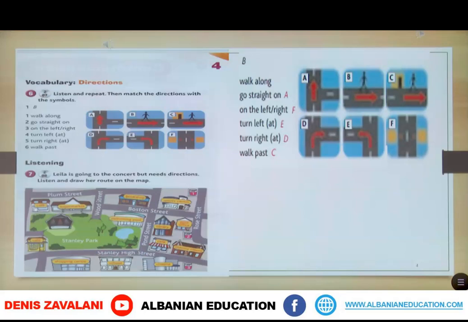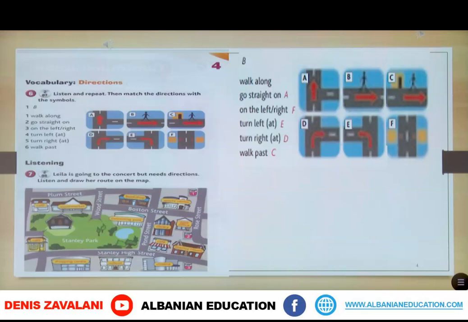You're at a different bus stop on Stanley High Street. You aren't far. Walk along Stanley High Street. Walk past the big house and the cinema. Okay, we're walking now. Then turn right at the cafe. That's Pond Street. Go straight on and then turn left at the swimming pool. Go past the swimming pool, turn left, and the park gates are at the end of Wood Street. Go into the park and the concert is on your right. You can't miss it.